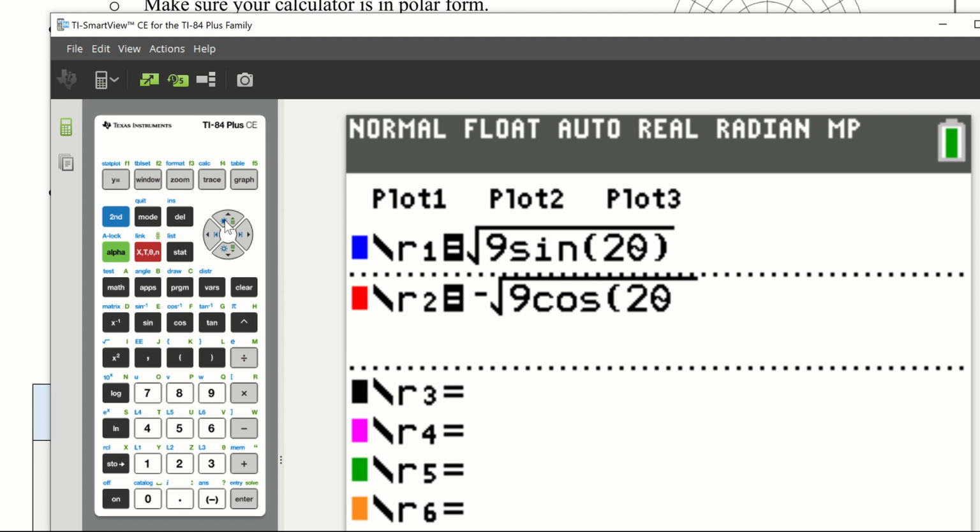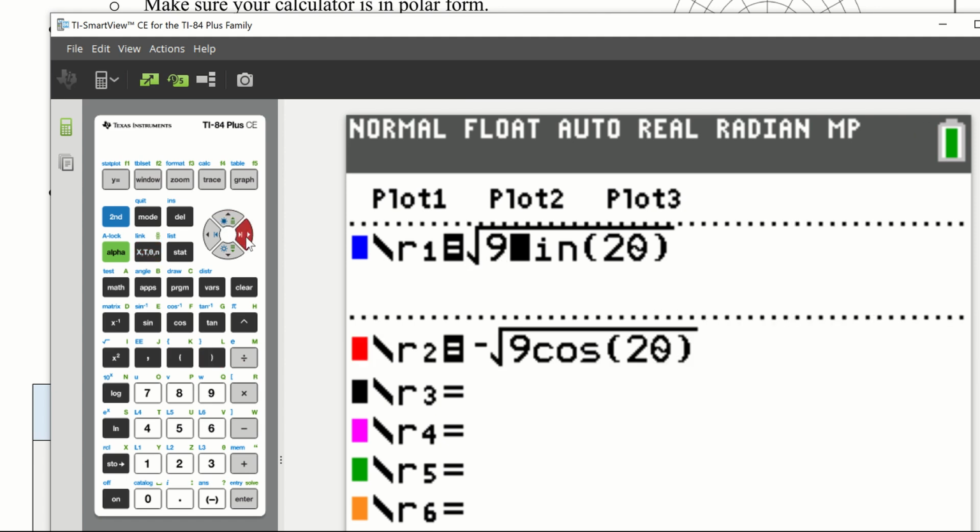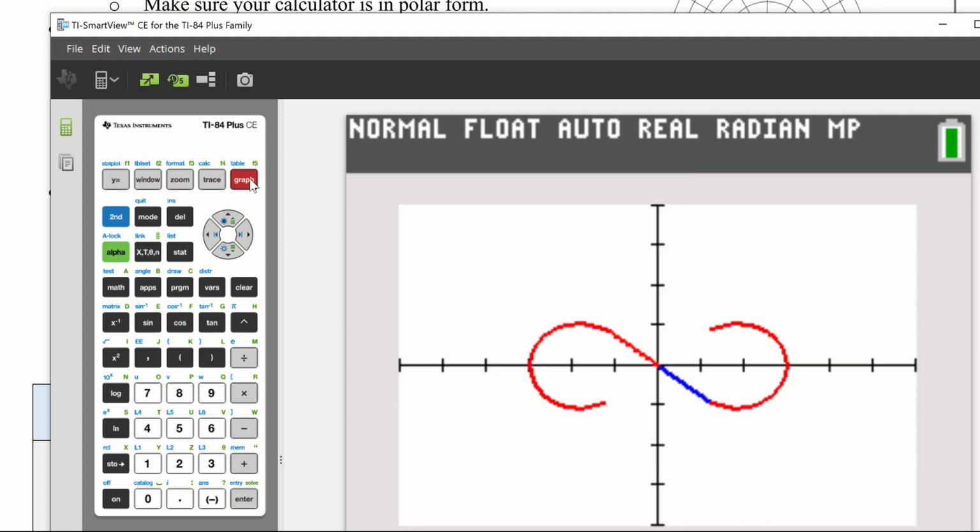Let me go back to the cosine graph and see if it now works the way it should. I'm going to change this back to cosine. I didn't even notice I typed it wrong. Hopefully we'll get the good picture now. There we go. Still have some issues with pixelation. This does connect right here, but you can kind of see more of that infinity shape.